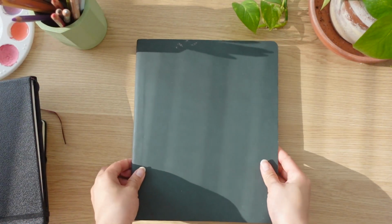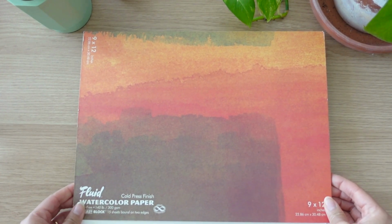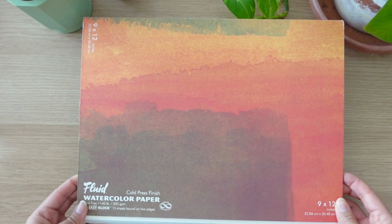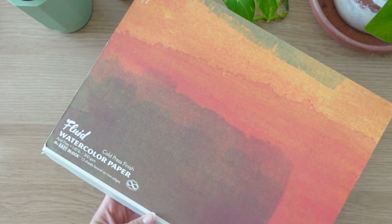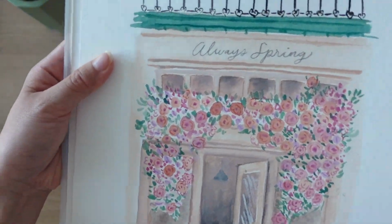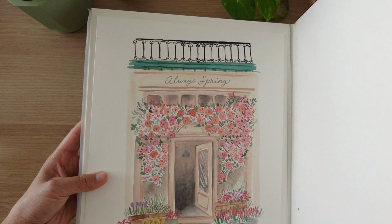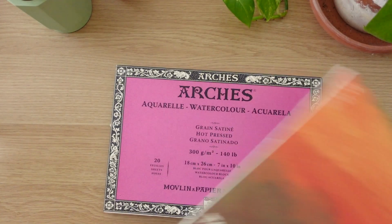Now let me share some watercolor paper brands with you. Currently I'm using a lot of Fluid pads. These are quite affordable and they're good quality, so I would recommend these to beginners. You can pick between a cold pressed or a hot press. So basically cold press just has a slightly rougher texture and hot press has a very smooth grain. I will also list more brands that I like below, so check those out.